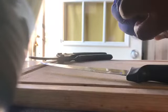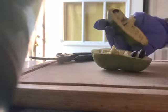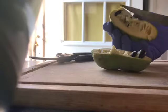I used a knife here. Then I'm like, okay, let me use my hands. I don't know. I never cut it before. The previous image earlier was my husband cutting it. So this is the first time I'm trying it myself.